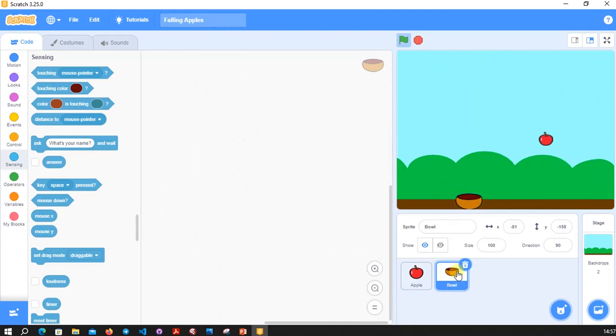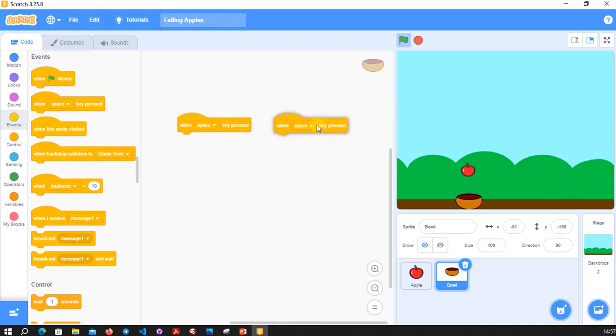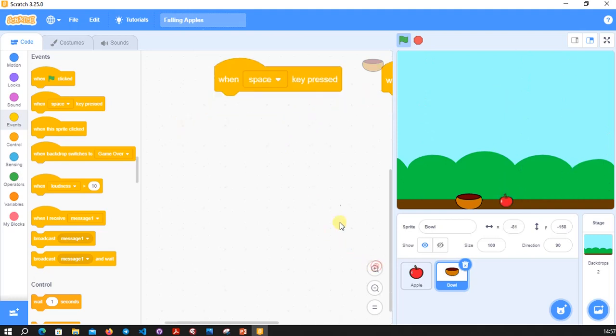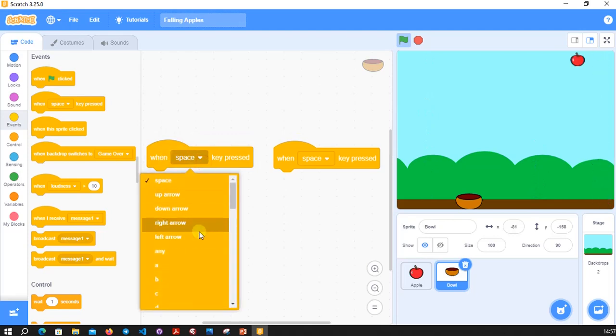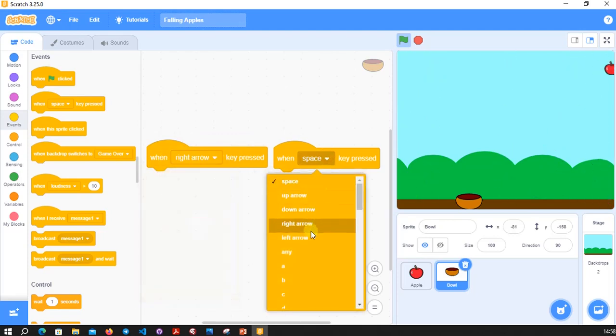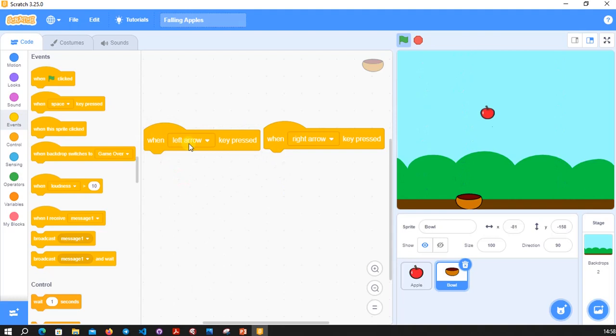So we want to create code that is going to sense when we press a key on our keyboard, and it's going to respond to that key that we have pressed. So this one we are going to make very simple, and we will have two head blocks. One of them will say when the right arrow is pressed, and this one is going to say when the left arrow is pressed. So let me put them this way. If the left arrow is pressed, and then the other one, if the right arrow is pressed, they must do something.